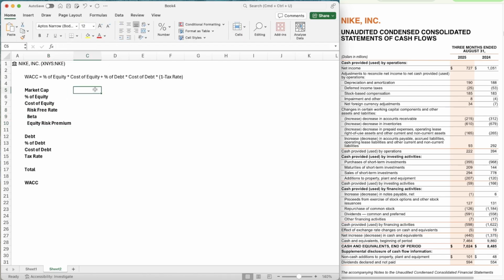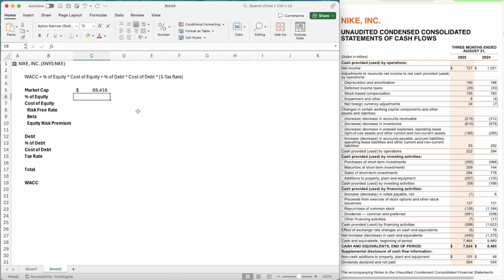So market cap we can get quite easily. Just a little bit wider. We go equals A1 dot open parentheses market cap, but make sure to divide it by 1,000,000 so that it's only showing in thousands in the same way we've done on the other spreadsheet. So Nike is at 89, nearly $90 billion.